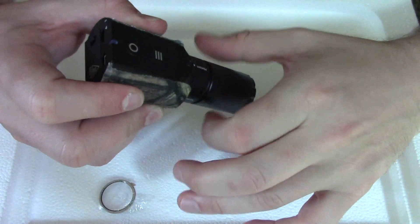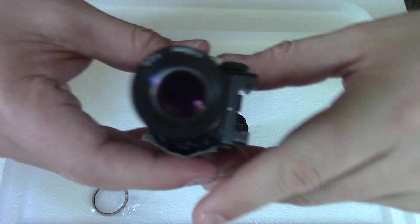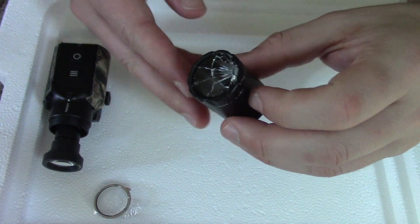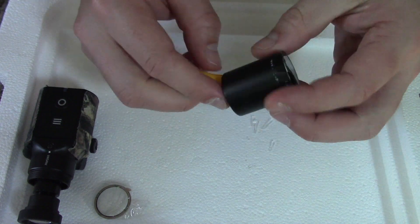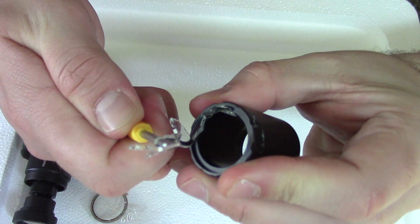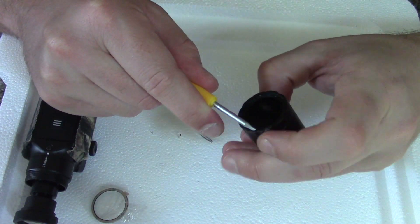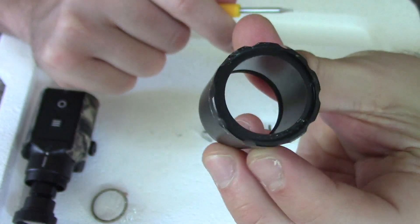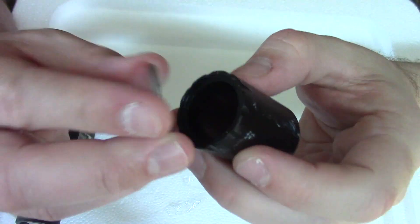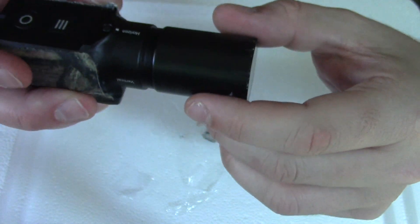The first step is to clean out the old shattered lens. I was fully expecting to have to remove the screw to get the lens off, but it literally just twists off. Once it pops off, clean off any excess glass — I recommend gloves and not using your fingers like I did. Blow some air in there. Then focus on the lens cap and get the broken glass out; I used the screwdriver to peel the glass out. Once you get a hold of the ring it all just peels right off. After clearing the adhesive residue, take one of the extra lenses, peel the plastic off, line it up with the hole, and stick it in. Perfect.